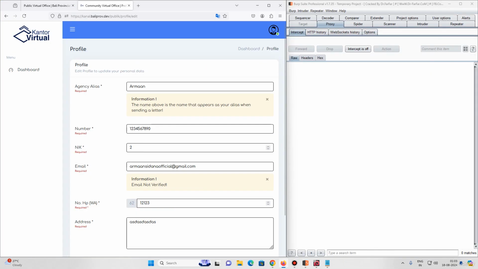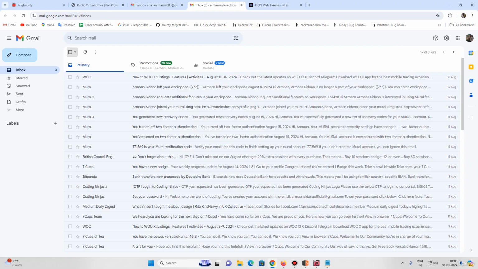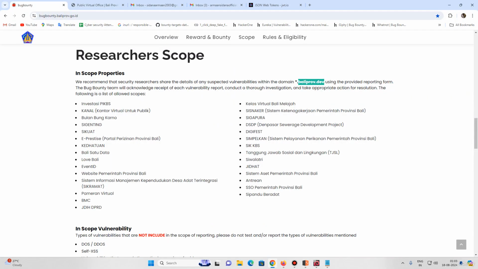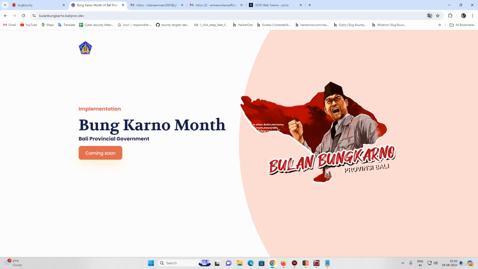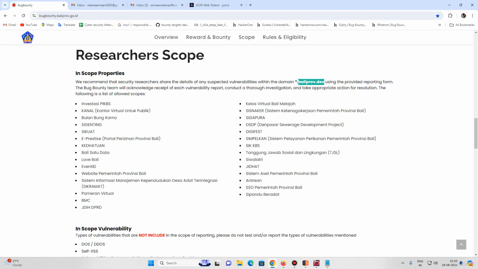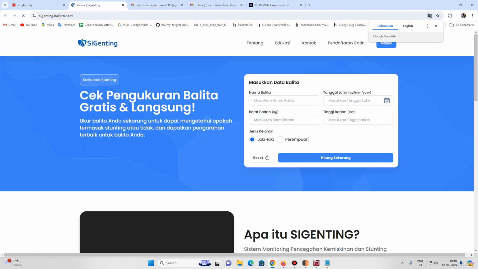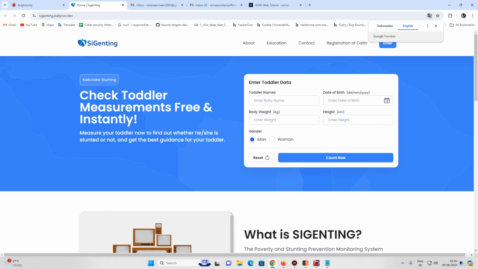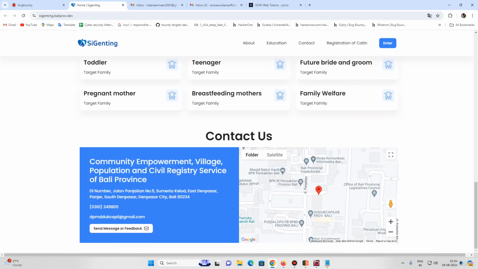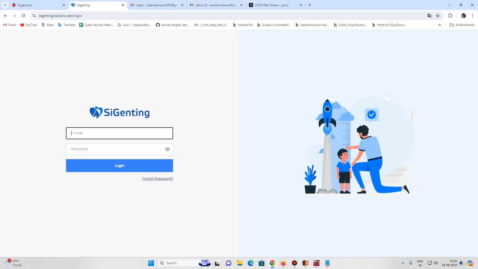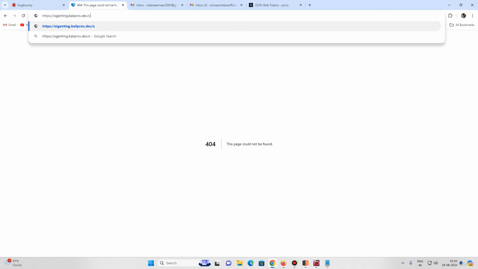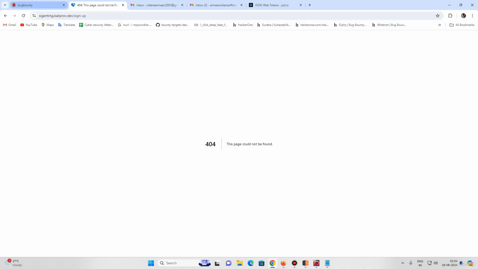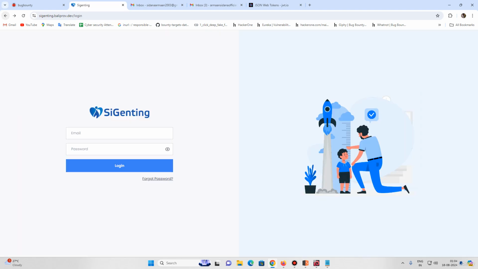There's not much to be tested in this particular website, I guess, because it's very laggy. It doesn't have much functionality. Let's see what's in here. Coming soon. Okay, it's a coming soon website. What's this? If I click on enter, does it have a registration portal? Register, sign up. No, nothing it has.